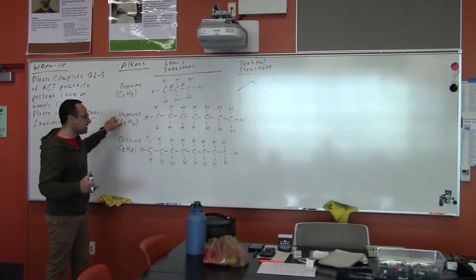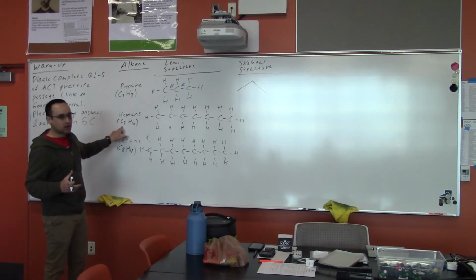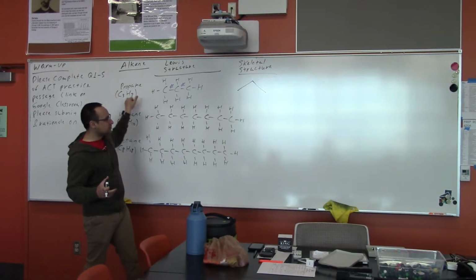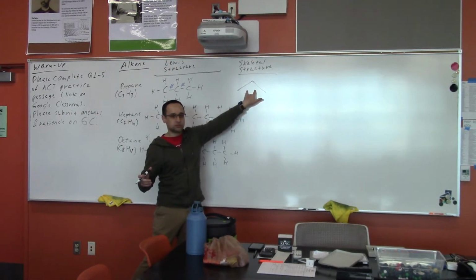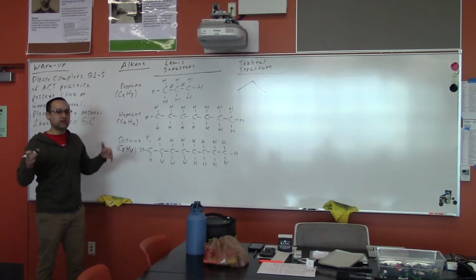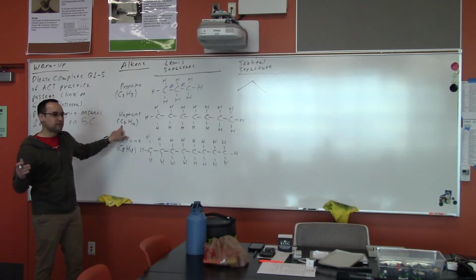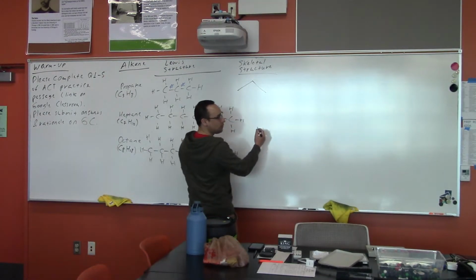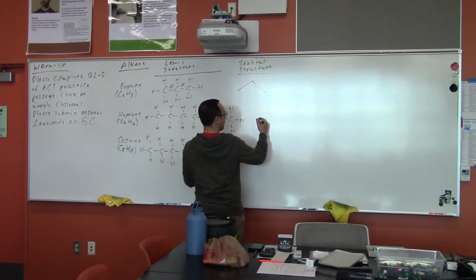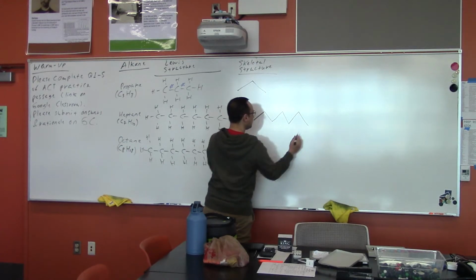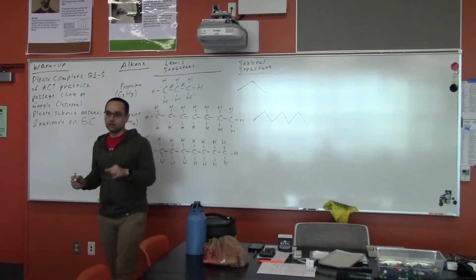So heptane, right? This guy has 7 carbons. How many lines did we draw for propane, which had 3 carbons? 2 lines, right? There's always going to be 1 fewer line than there are carbons. So we've got 7 carbons here. How many lines are we going to draw? 6. Good. So here we go, and here's how I count when I draw these so that I know I'm on track. I start with 1, then I go 2, 3, 4, 5, 6, 7. 7 carbons, that's heptane, okay?